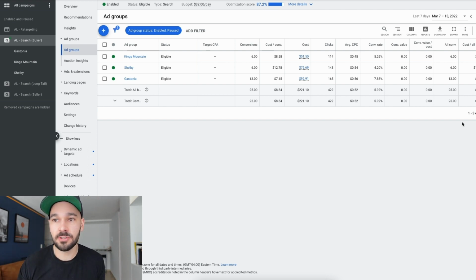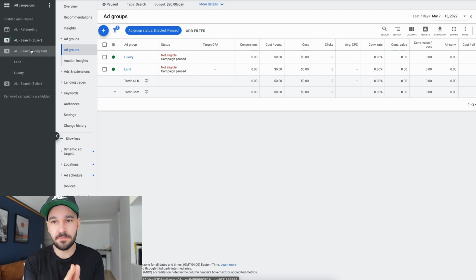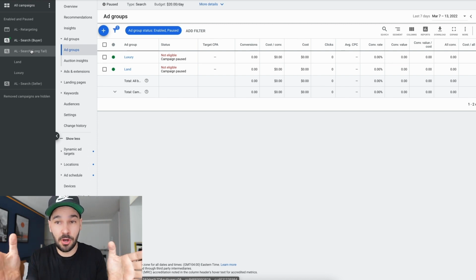So generally what we do is we turn this on first and we get some traction, we get some action through the campaign, start generating some search volume and whatnot. And then there's 2 other campaigns that we want to focus on, and one is retargeting and one is long tail. So long tail will be campaigns that are focused on something very specific. If you haven't heard the words short tail or long tail before, short tail is like homes for sale, and long tail would be something like luxury homes for sale in Kitsilano, British Columbia. So long tail is just something longer and more specific that you want to focus on.